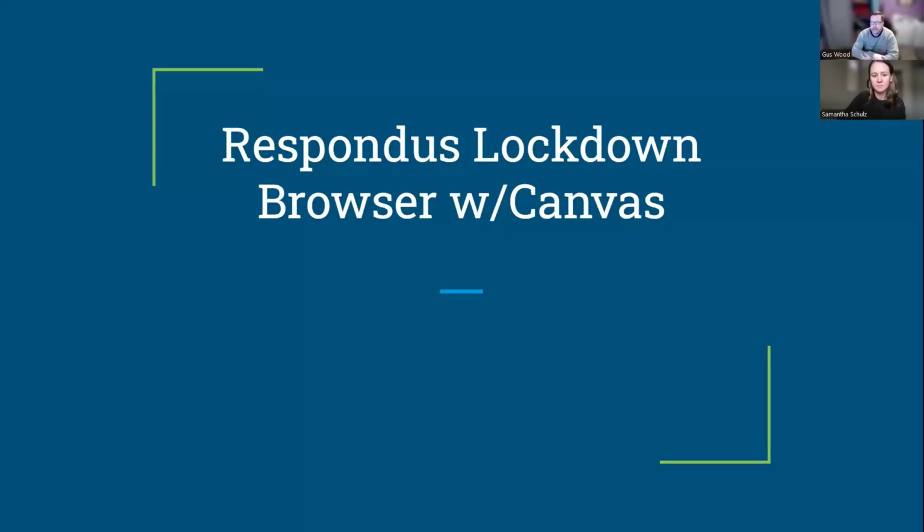Today's training will go over first what is Respondus. So we'll talk about some of its features, why you might consider using it. We'll then go into configuring it, so how you would go about turning it on in your Canvas course. We'll then demo the student experience, so what a student would see on their side when they access Lockdown Browser to then take a quiz in Canvas.